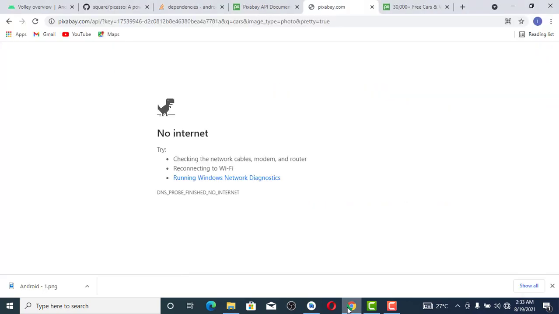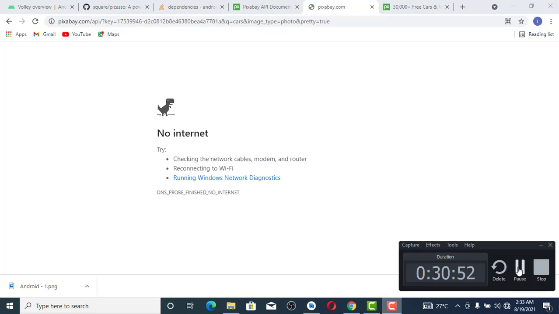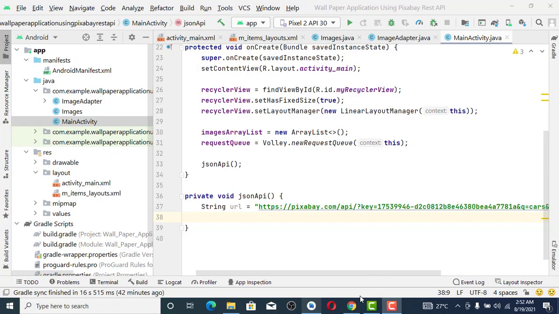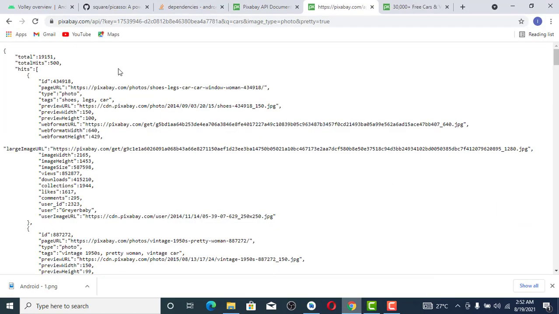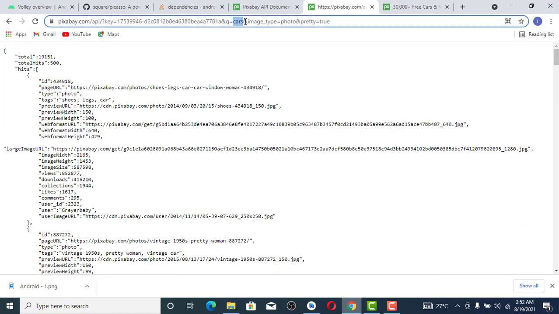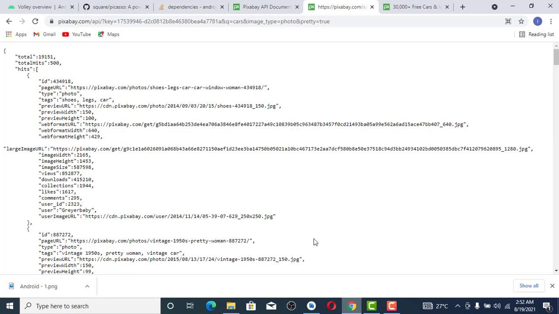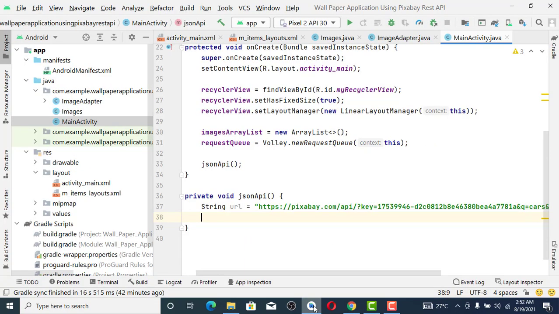Alright, I'll fix that. So we have changed the keyword from yellow flower image to cars.